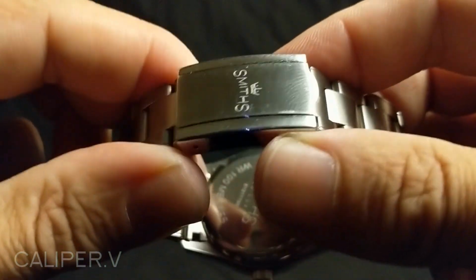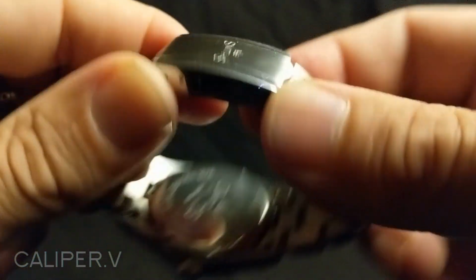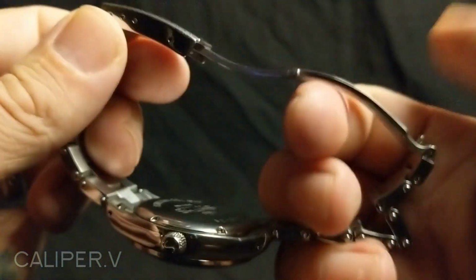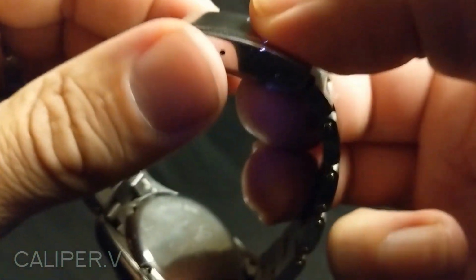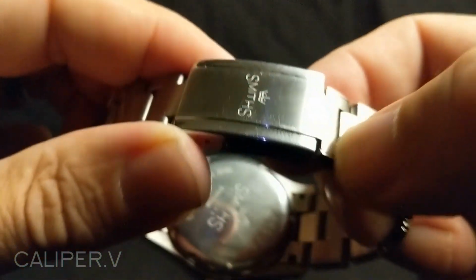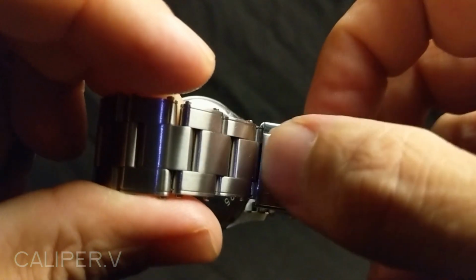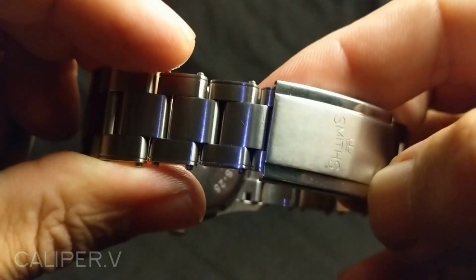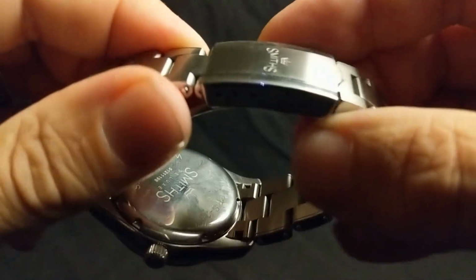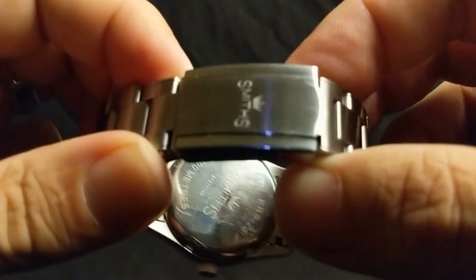Honestly, this buckle is really my only beef with this watch, and it's really bad. Not only does it not seem very secure, especially when you're closing it, it just doesn't feel like it's latching very well. But if you look here, this center part doesn't line up with the center links at all. It's just not so good at all.